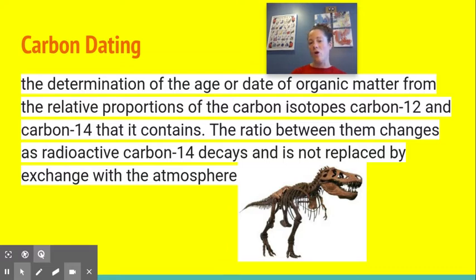So we know how long ago they were on the Earth because of how much carbon is left inside of them. And you should have learned last year in life science, doing the carbon cycle, that everything has carbon in it. So we get carbon inside of our body by eating something. Remember, glucose has 6 carbons, C6H12O6. So we have 6 carbons in every molecule of glucose that we eat. That's how we consume our carbon.